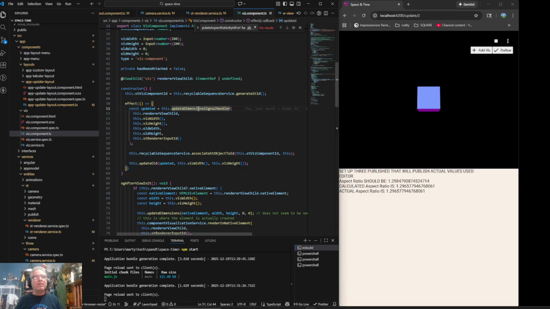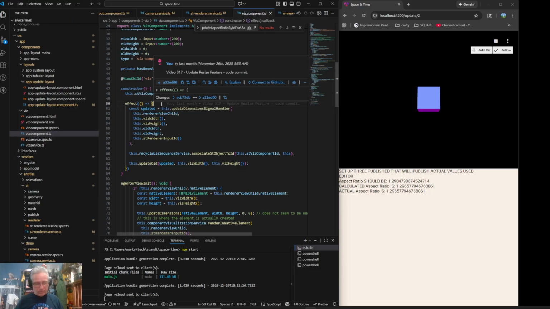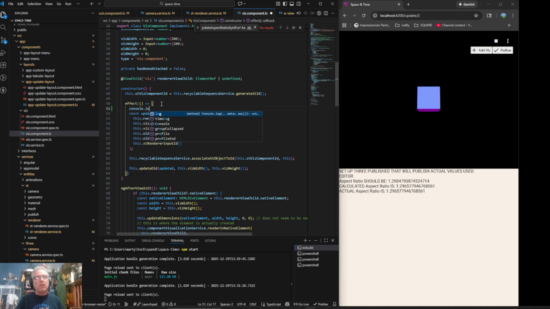And I think, okay, console.log, and then before. Okay, so this is where we're updating it, and this is where we recycle. Okay, so here's where we create an ID.